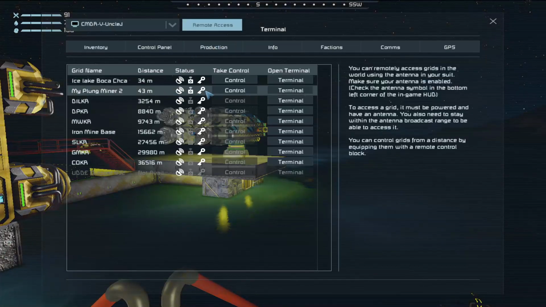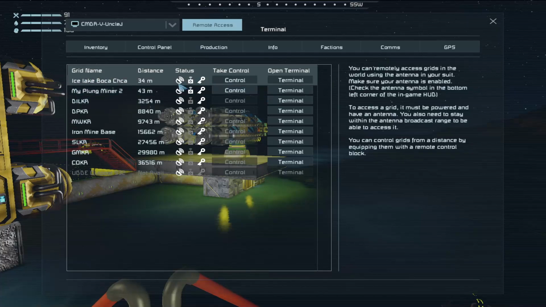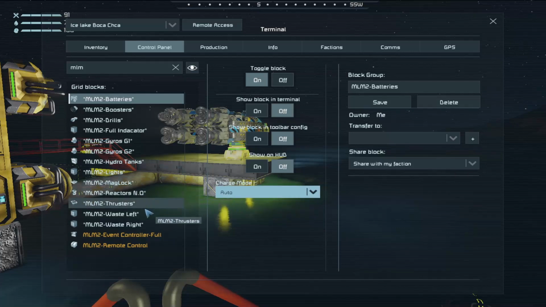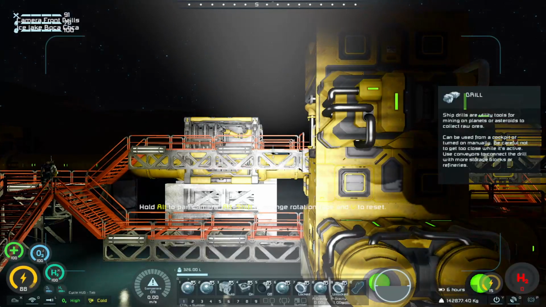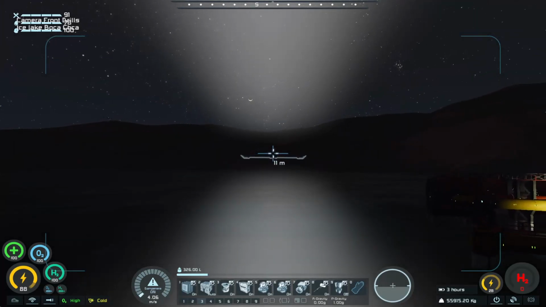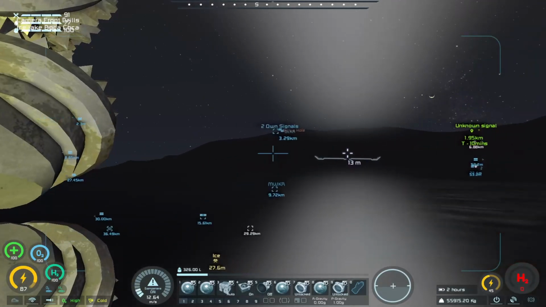Okay, remote access, my plunge miner, control. No, we don't want our plunge miner. That's not what I want. Terminal. My large miner. Batteries off recharge. And just on. Remote control. And let's unlock. Make sure our lights are on. Let's turn our reactors on. All that stuff is on. And we need our signals. Nick's hole. Let's go get some nickel real quick.